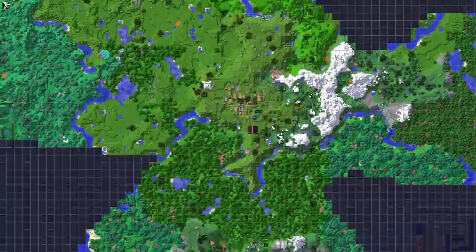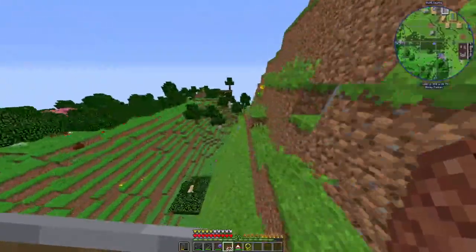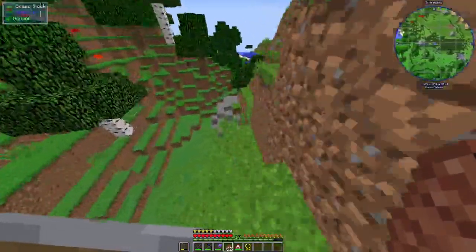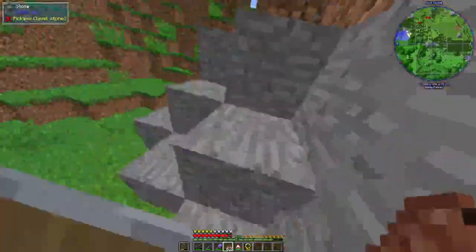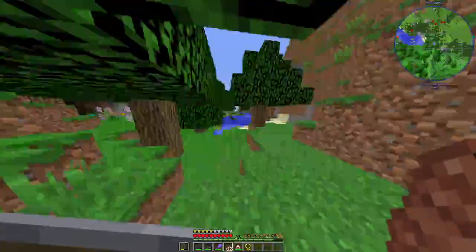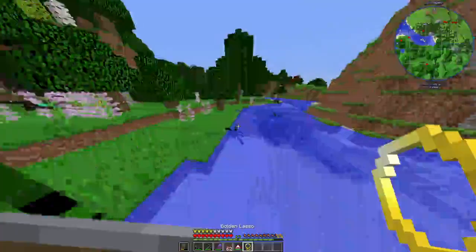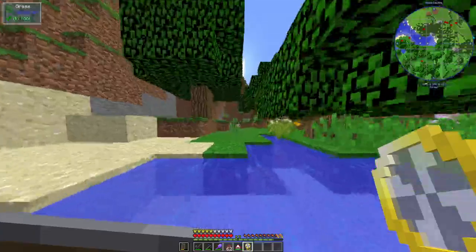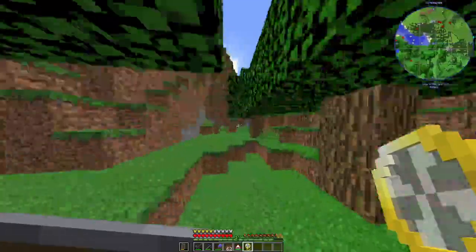There should be a river back over here, is there not? Yeah, there is. See if we can get a squid out of here. That would be nice. Oh. Oh my god, look at them all. Look at them all. They're not ready for it to be turned into a freaking flying squid ring. They're not ready for it.